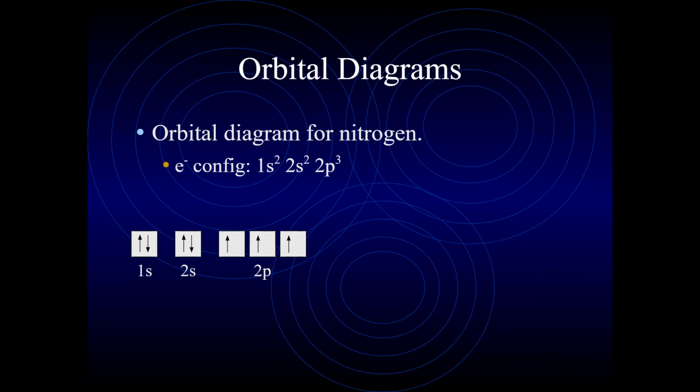Okay, they spread out. Because they have like charges, they don't really like being that close to each other, and they prefer to spread out. It's like this. I have 3 rooms. I have 3 students. We're on a field trip. Wouldn't you rather have your own bed before you had to share with someone else? Of course. And that's the thinking of these electrons as well. You give them a room with 3 beds in it, and you're going to have one guest in each bed until you need to double up. That's exactly the thinking of these electrons. So here's oxygen. Now they start to double up on the bed, and fluorine, and finally neon.